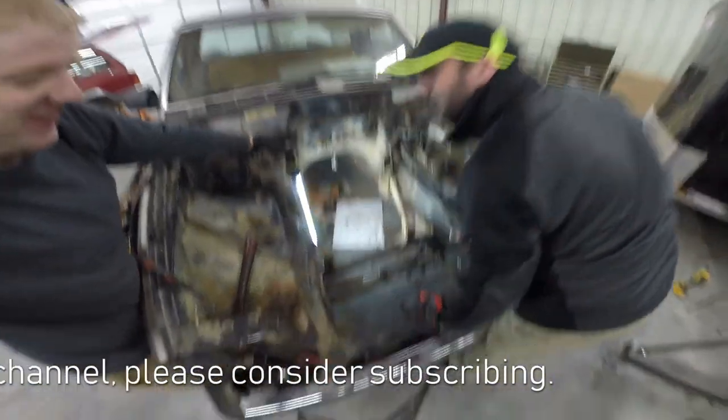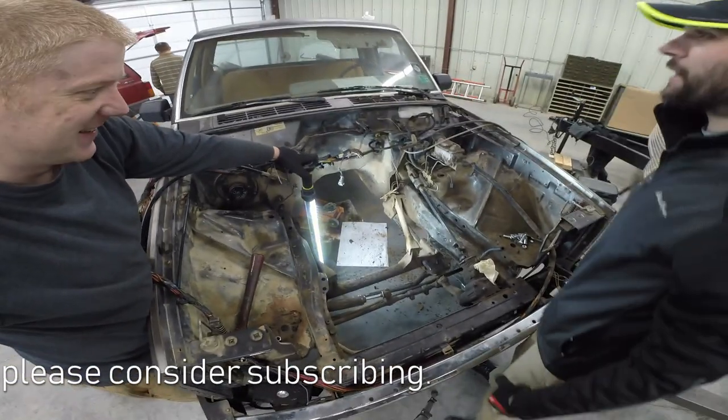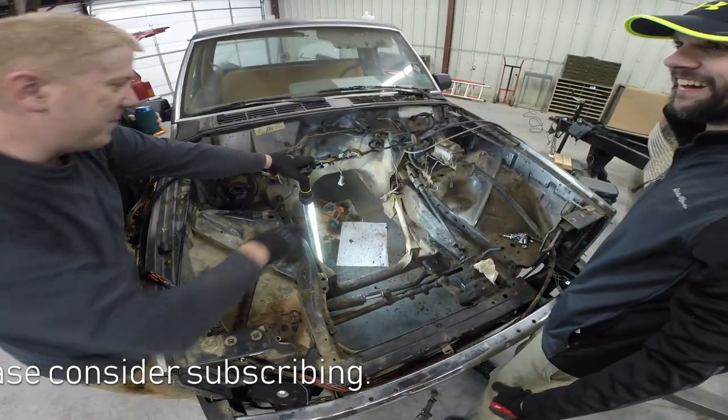Holy crap, look at all the debris in the hole. Back when it ran, Tim. Go ahead.